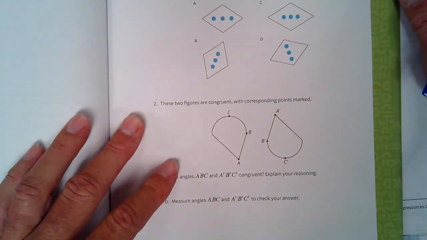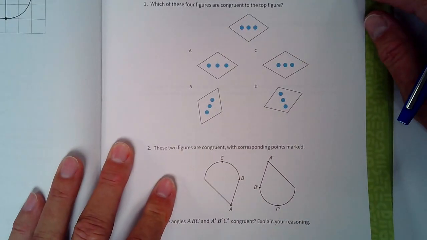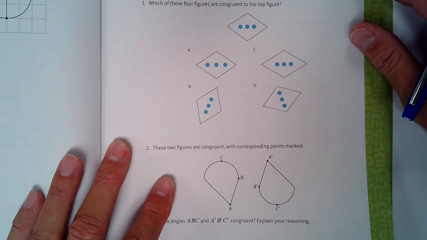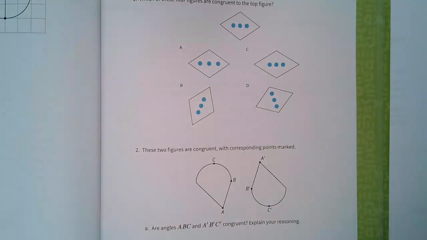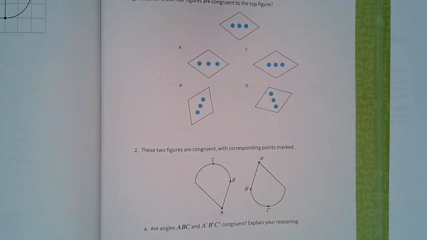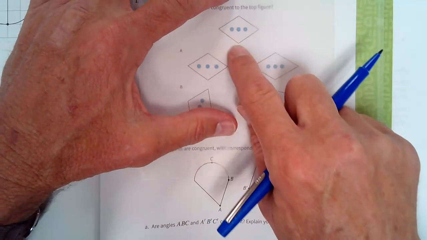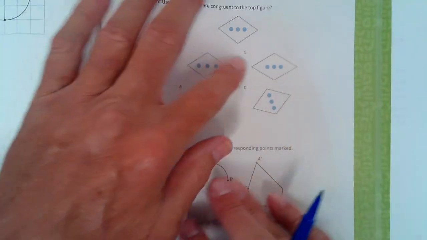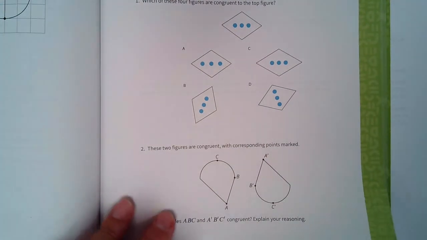And now we have the practice problems. And I'm on page 117. It says, which of the 4 figures are congruent to the top figure? Some of you might be able to just recognize it without really doing any measurements. Others, you may want to use your protractor. And it doesn't have to be just your protractor. I've done this before and said as much. If you wanted to, you could just draw the top figure and see if you can rotate it in such a way where it tells you that it's congruent with the other figures.